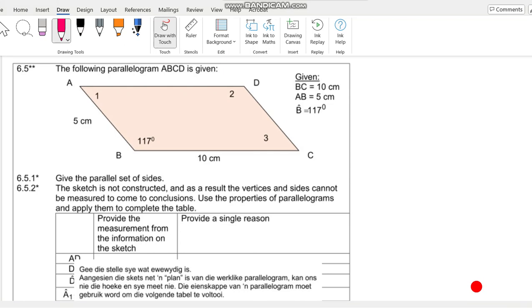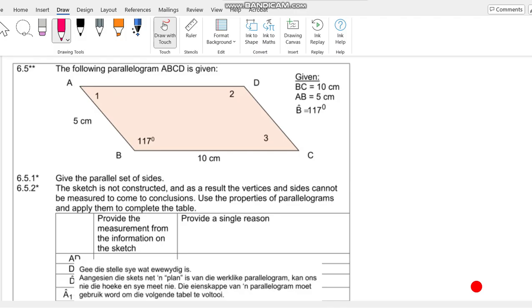6.5 now, I need you guys to really listen and pay attention because you're now going to work with all the characteristics that we were talking about with parallelograms and so forth. And this is the reason why you need to know your angles, your co-interior angles, all of that information that we've been studying for 5.1 is extremely important. Okay, so let's see what we've got.